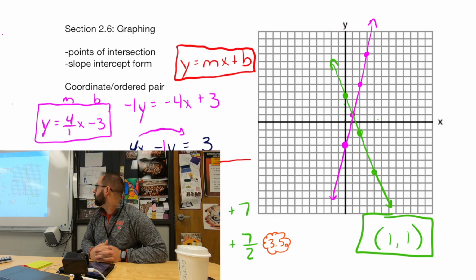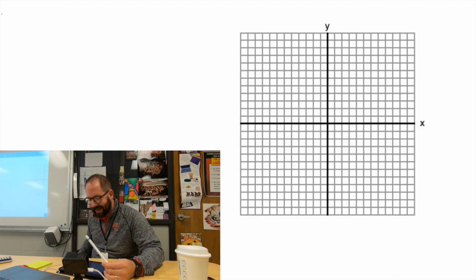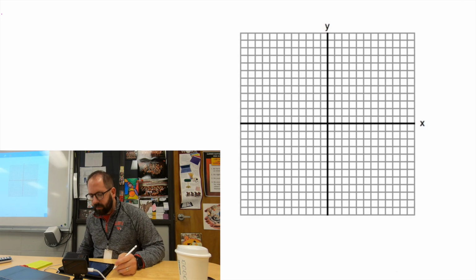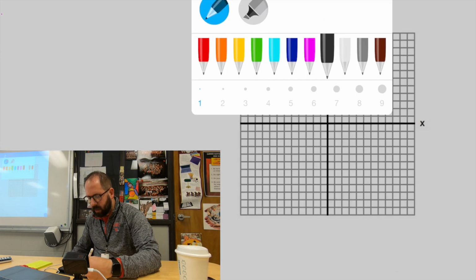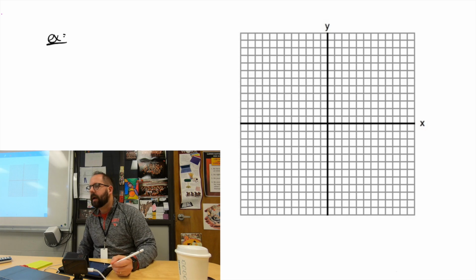Questions? Okay, that was the first example. Let's go second. We're going to graph this one again. This will be a second graphing problem. Let me make up a new one here. So let's go with, okay, so this is the second example. This is not the one you're submitting on Google.